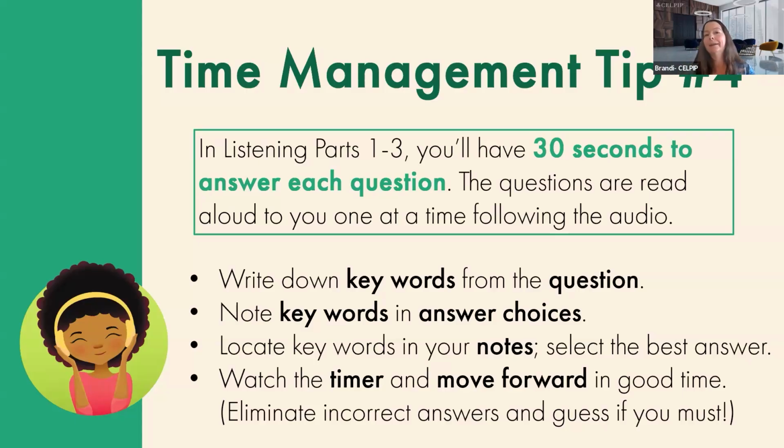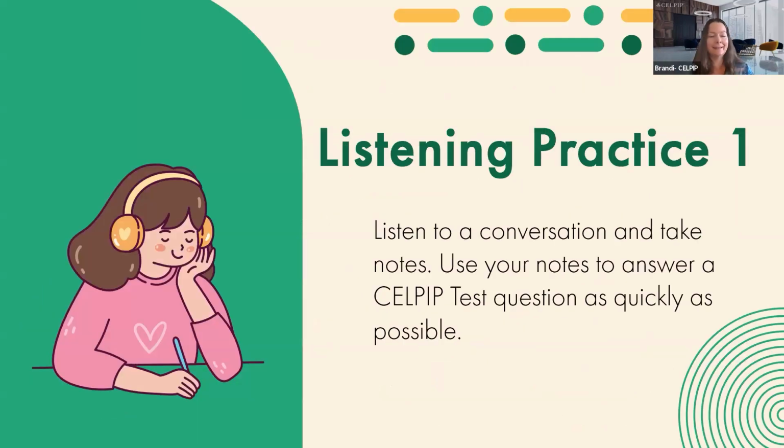I do want you to keep an eye on the timer. If you truly don't know the answer, please guess something before that timer gets to 0. If you get it wrong, there's no penalty. You never lose marks on CELPIP. But if you guess it right, you're going to get a point towards your overall listening score. And every single point you earn helps you get a higher score on this test. So that's what I would do: if in doubt, if time is almost up, you're just going to have to guess and be happy with that. Hope for the best in that case.